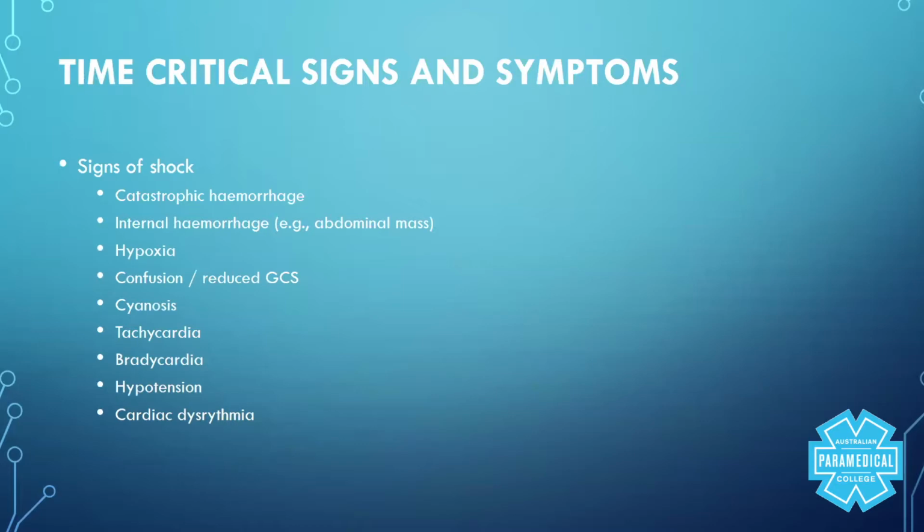So internal hemorrhage is not something that's always easily identifiable, because if you're looking around to try and identify some type of blood loss, but the patient's looking confused and they're looking quite pale and sweaty, you know that some kind of shock is occurring. But if there's no external bleeding, you've got to consider one of the other types of shock.